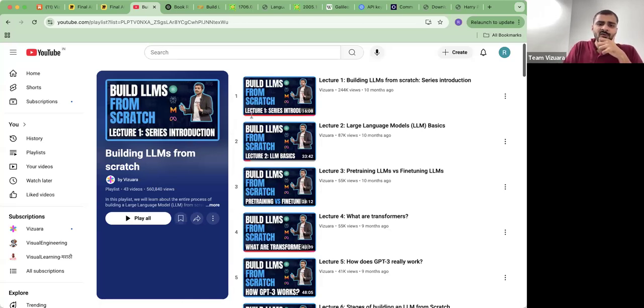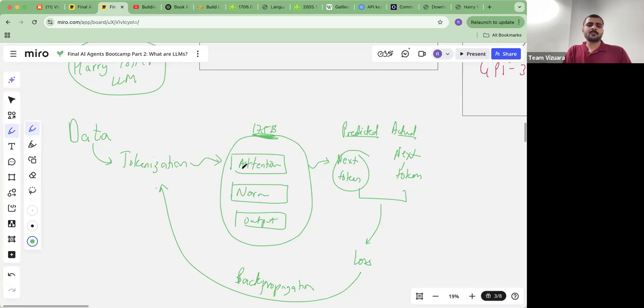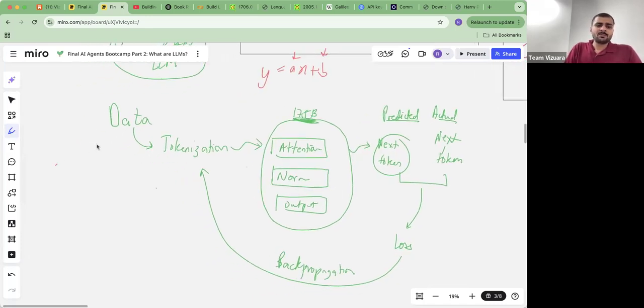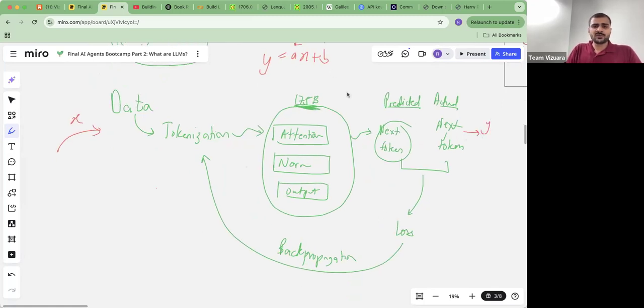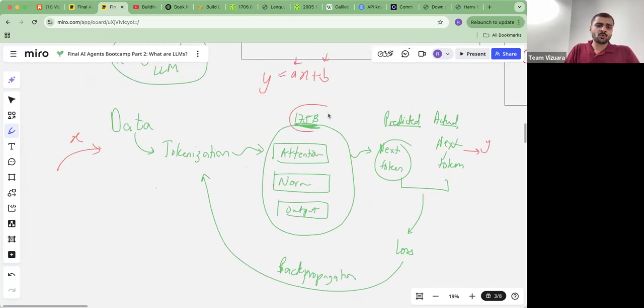So there is a question, 175 billion parameters. What are these parameters? These parameters are actually all kind of neural network layers. If you have queries, keys, values, matrices, there are several places at which these parameters are present. The simplest way to think about it is y equal to ax plus b, right? Here a and b are parameters. So here the input data, let's say, is your x, and the next token is y. All of these parameters which come in between x and y, those are your 175 billion trainable parameters.